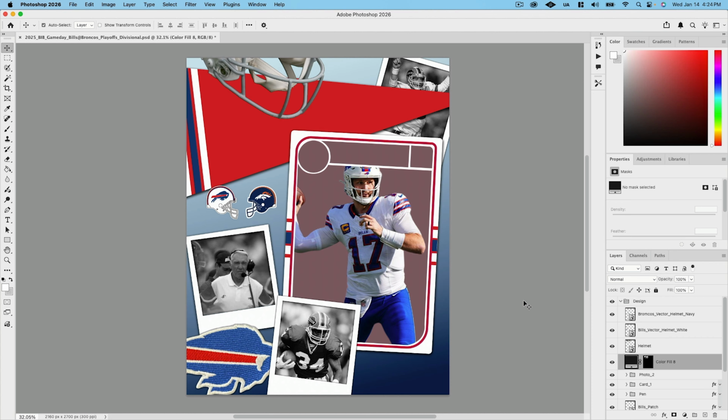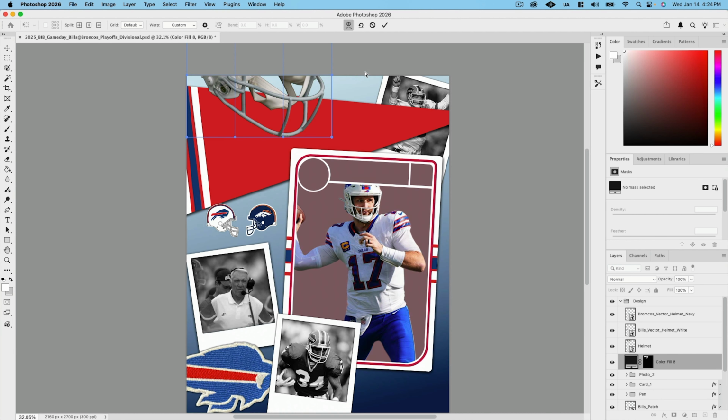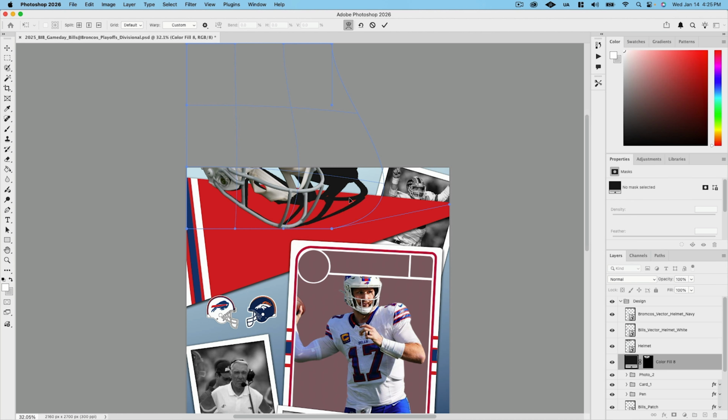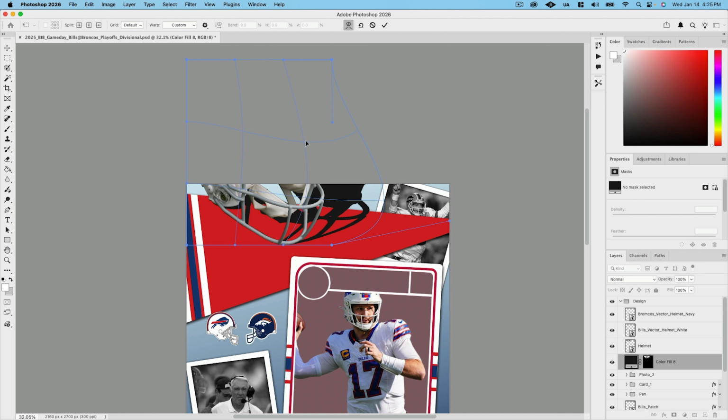Then we're gonna hit Command T. And then we're gonna hit this warp button where we can actually warp the shadow. And we move it around until we get something that we like. The light seems to be coming from this way, so I'm gonna project the shadows accordingly. Like right there already looks pretty decent. I mean, for not really doing much. I'm liking that right there.